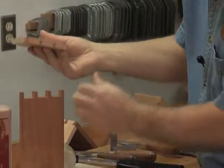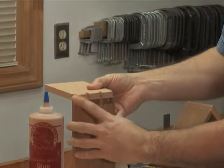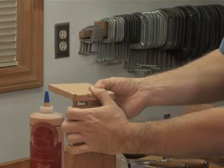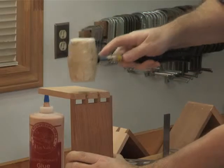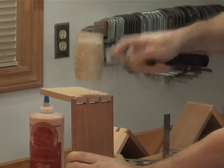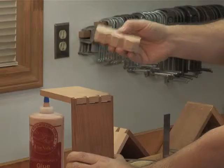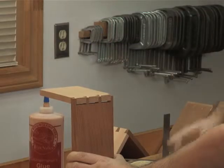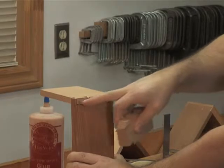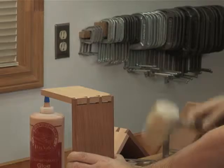Let's put this thing together. We can just start it with our fingers and then start tapping with the mallet. You can also put a block of wood here and hit that with a hammer, even one tail at a time. Make sure you don't bring one down fully ahead of the others, because if you torque it a lot you're putting a lot of strain on the pins and you can break them.